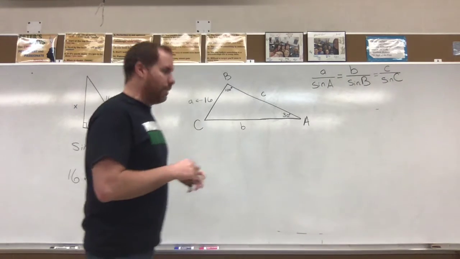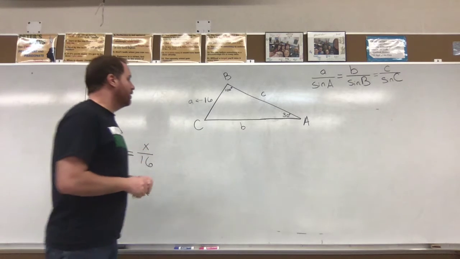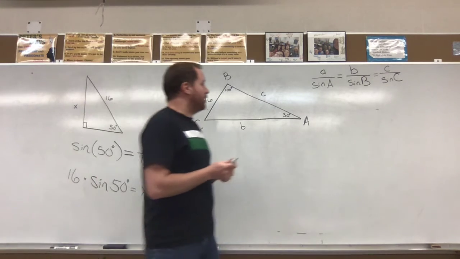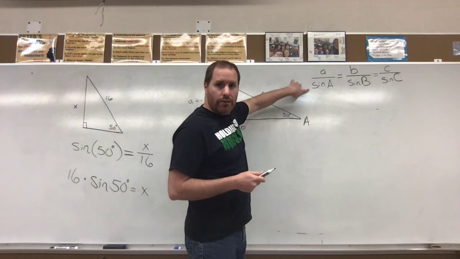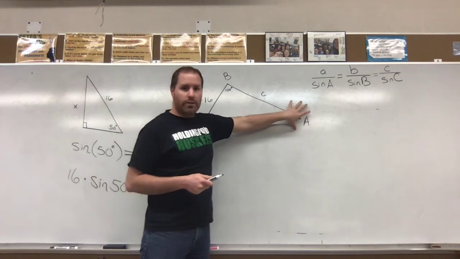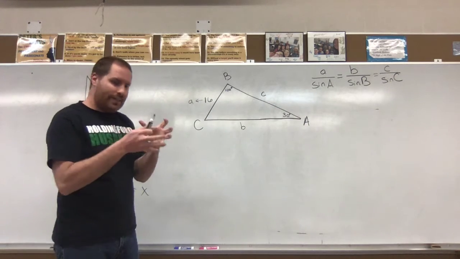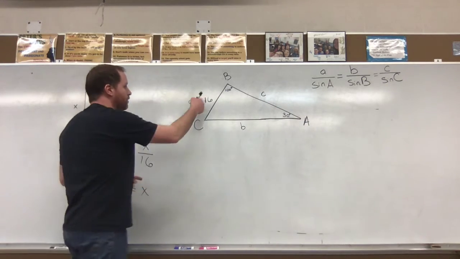So first up, I'm just going to take the setup that we have here, okay? First thing here, what this always reads: side, angle across from it. In here, I've got a side that's 16, and I have an angle across from 16 that I know. These two are known. I have that definite pair. So I'm going to put those two together.